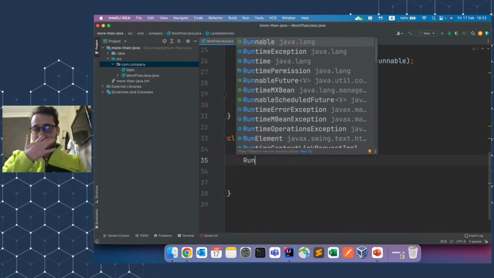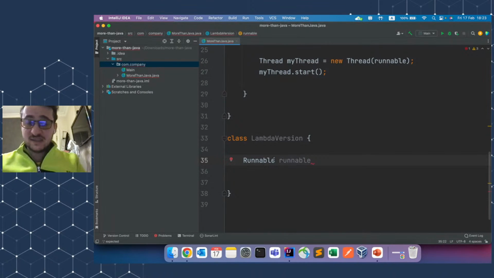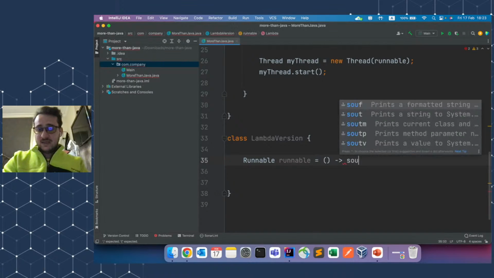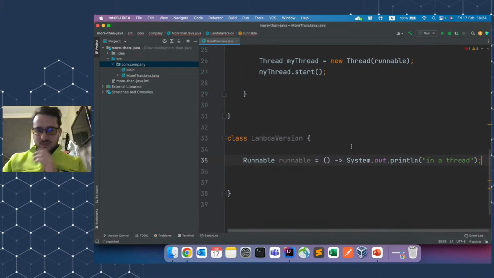Okay, we are not implementing anything here, it's just a class. And I'm going to try to create a runnable instance. There are ways to do that. Just follow me on this. It might seem very weird. This little arrow to the right is the most crucial part of the Lambda expressions, and I'll just write it. I'll show you what it does.